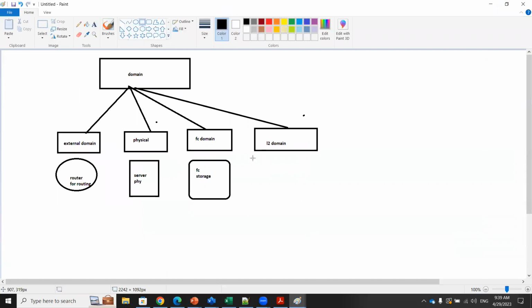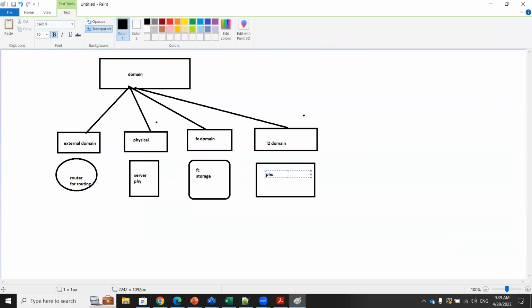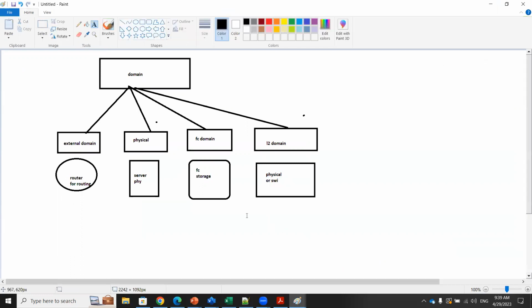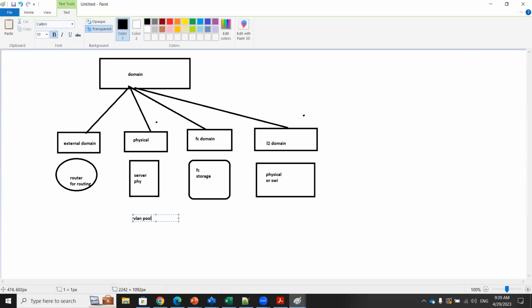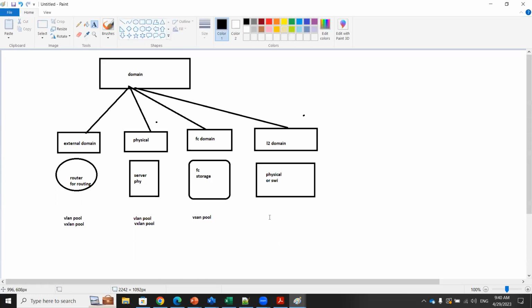Again, this is the physical server, so switches are connected. These are the four types of domain we're going to use. Here we use a VLAN pool, here a vSAN pool, here the VXLAN pool, here VLAN pool, VXLAN pool, and here VLAN, VXLAN pool. Is that understood?